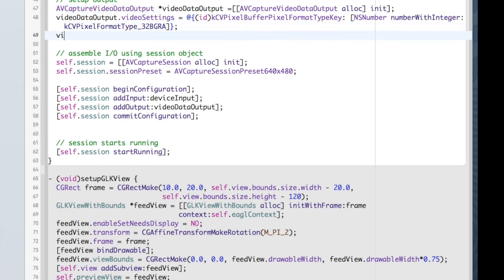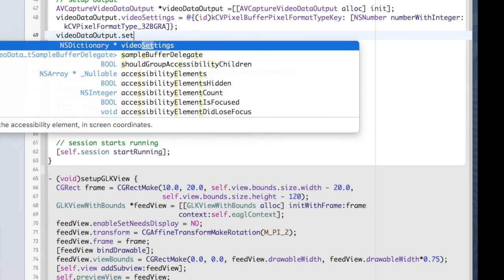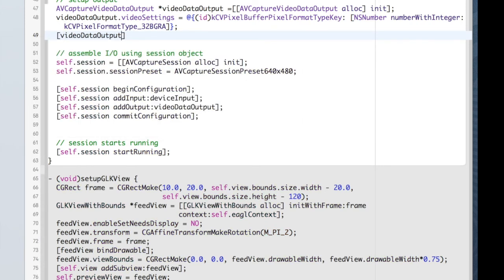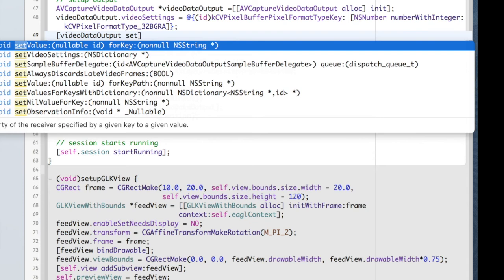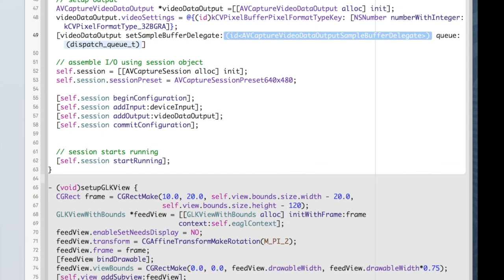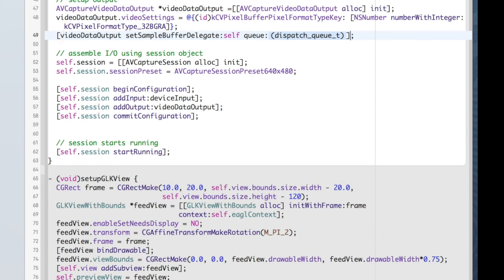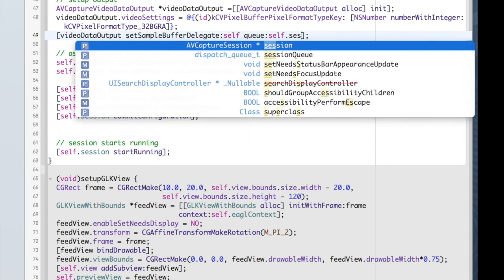Video data output, call method setSampleBufferDelegate. The delegate is the view controller itself, and remember the queue, self.session queue.